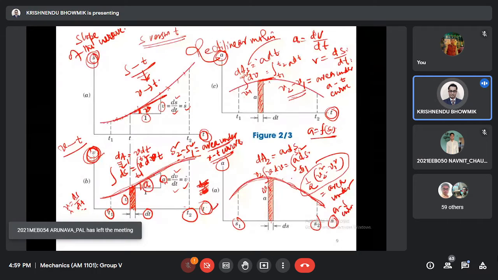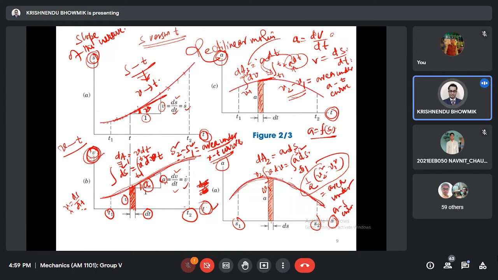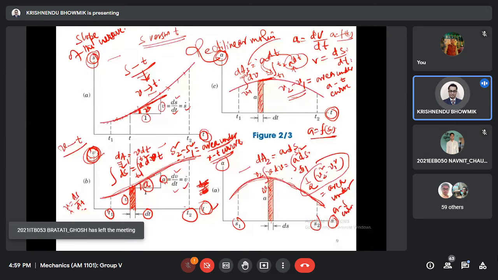You have to be careful here. A is inside the integration. I have not kept it outside because this acceleration may be a function of time. Velocity is not constant here, acceleration is not constant, and A is also not constant. It is arbitrary. But when we know some of the values are constant, we can keep them outside the integration as constant terms.